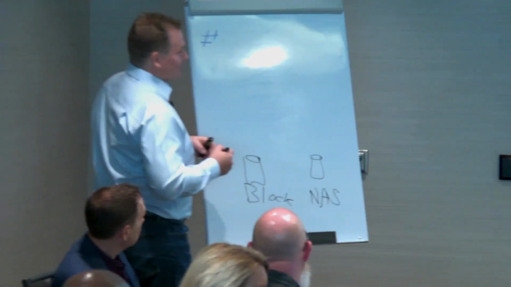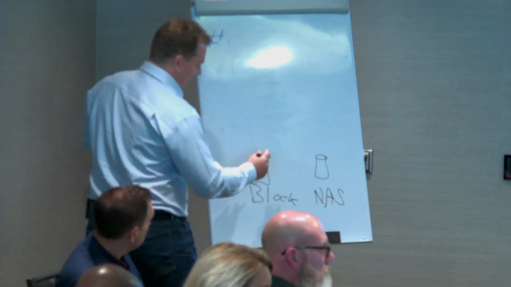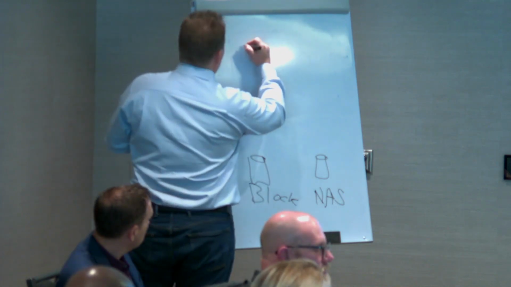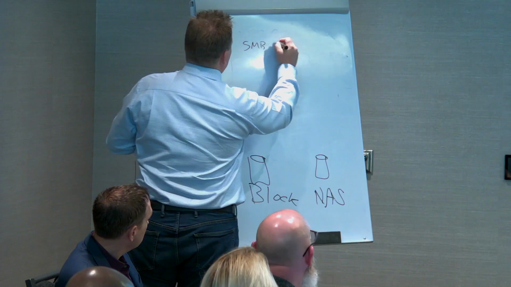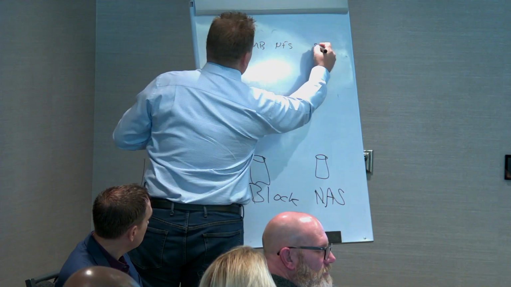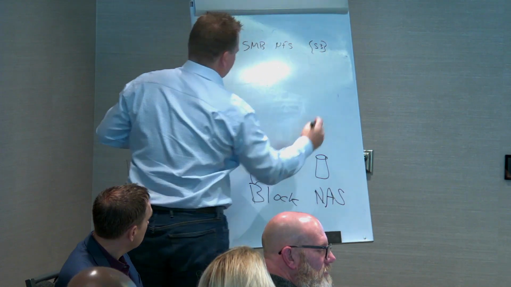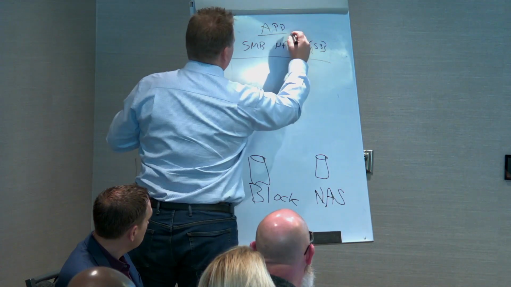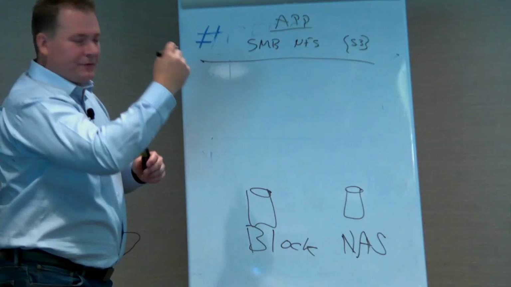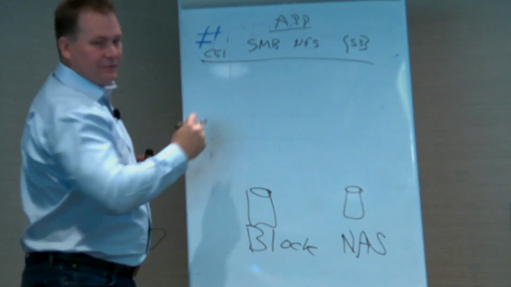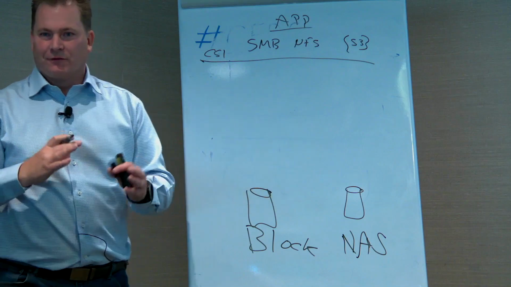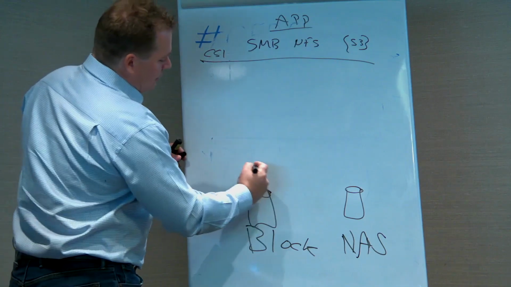So in an environment where you have block and NAS, just to complete the picture, what we do on the top is speak SMB and NFS, and soon S3. So you have the protocols on the front end that go up to the app. We don't do block on the front end unless we speak to Container Storage Interface, and I'll show you that as well. We're not a VPLEX or an IBM SVC. We have no intention of doing that at this point.